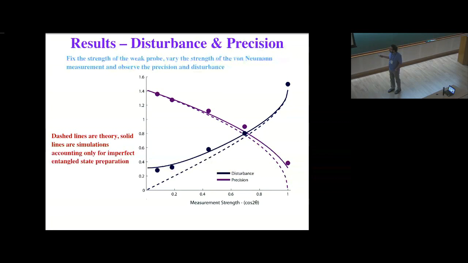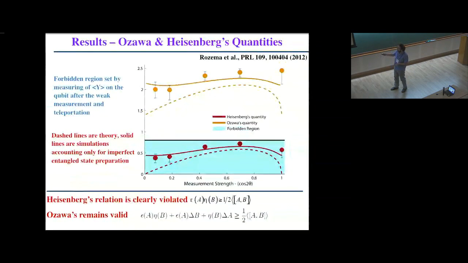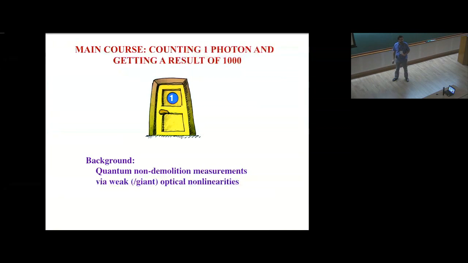As we varied the measurement strength, we found that the precision of the measurement went down, by which I mean it got better and better, more precise. But the disturbance did indeed go up as you expect. But when we multiply those two things, we find them down here well below the Heisenberg boundary. So although there is a disturbance and it increases with precision, it can be less than h-bar over two. If you add Ozawa's other terms, it's well above the height. So there is disturbance due to measurements, but it is not bounded as simply as you might imagine. So that was the introduction.